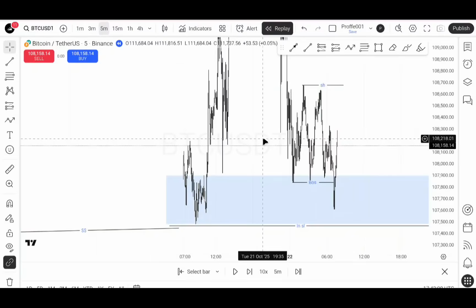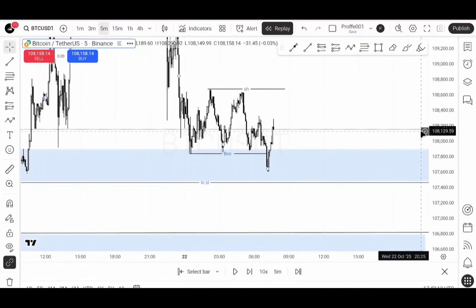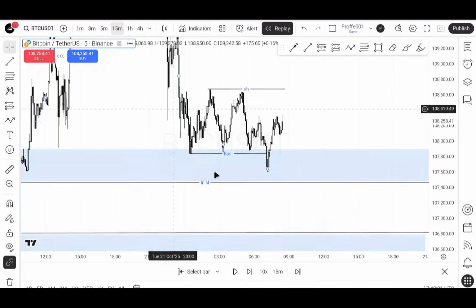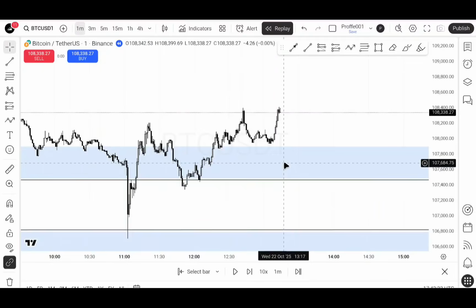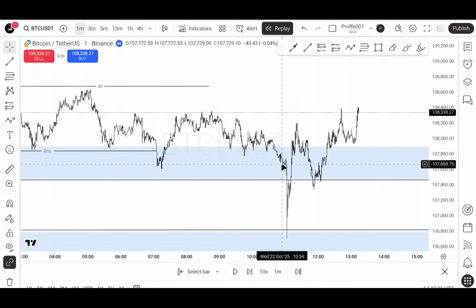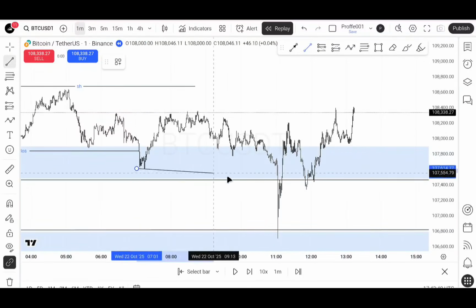So guys, let's play price again and see how it goes. Let's move to the 5 minute time frame and rush things up. This video is already taking more time than I ever expected. We have a sweep of liquidity. Let's go back to the 1 minute time frame again and check things out. We have a sweep. Let's see. Okay, we have a new break of structure to the downside.